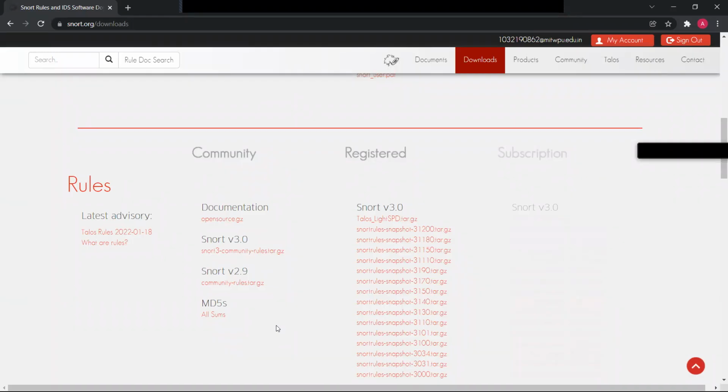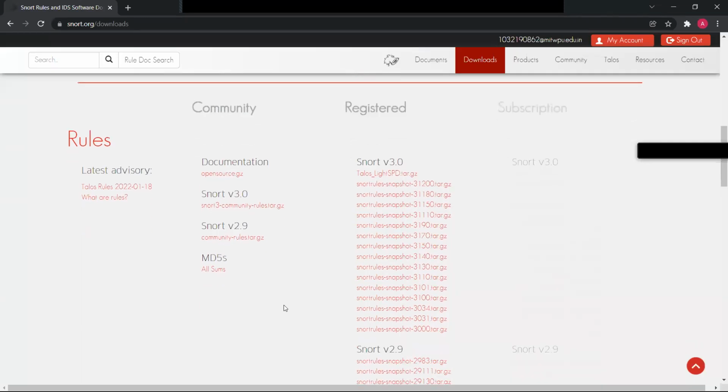Then the second one is the registered. So as Abhay has registered himself on this Snort website, previous to the registration, this registered section was disabled, just like the subscription is disabled right now. So registered was disabled. Now after your registration is done, you can download the set of rules for the particular version that you have downloaded.